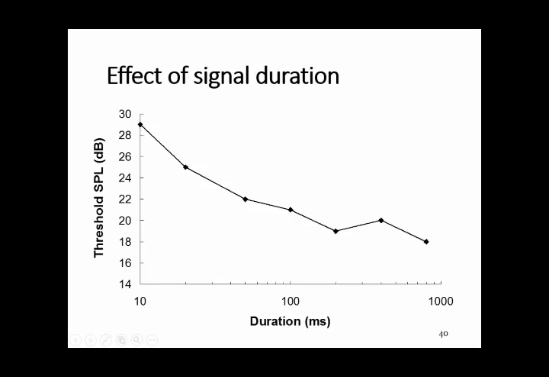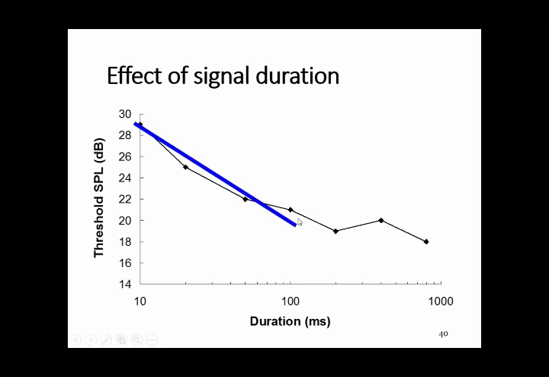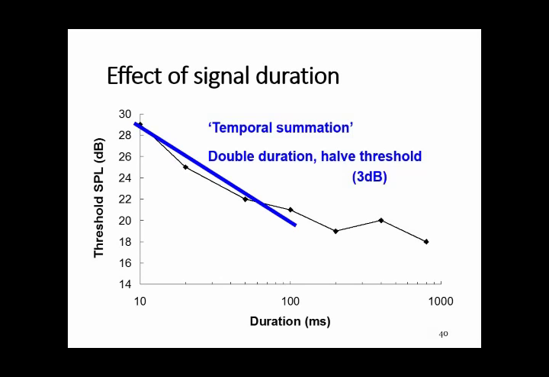Long integration. What happens if I get a very short stimulus, 10 milliseconds, let's say we've got 29 decibel for this specific kind of experiment, these kind of people, but if I double the energy of the stimulus, I would expect a halving of the threshold, or in other words 3 dB less. And that's exactly what we find. We get a 3 dB decrease in threshold for a doubling of energy, up to about 100 milliseconds. So the auditory system integrates information over time, up to 100 milliseconds, and then it's about constant, somewhere around there.